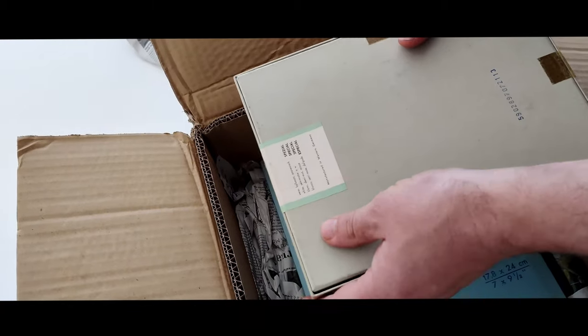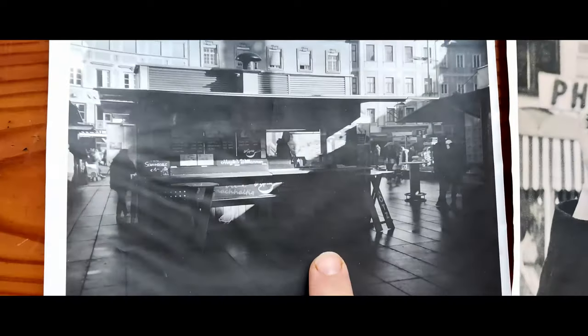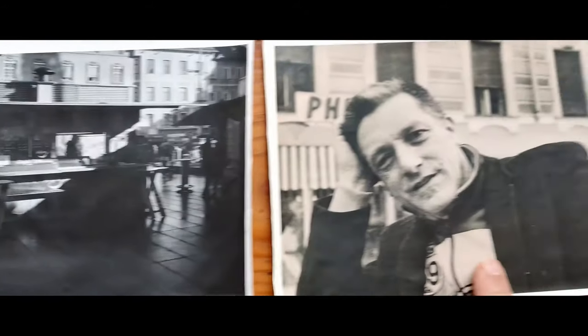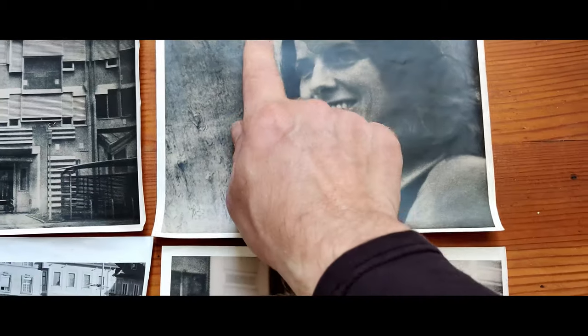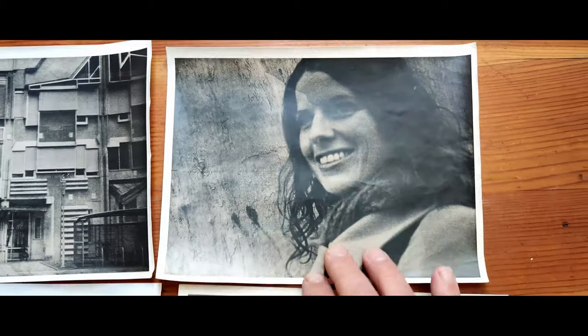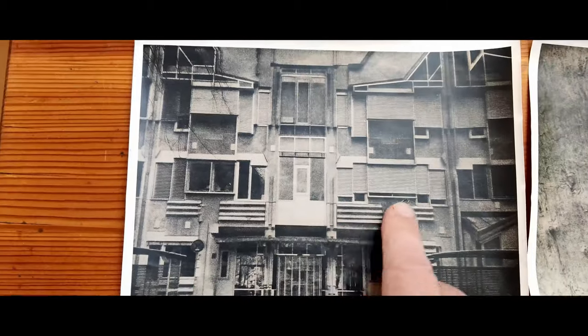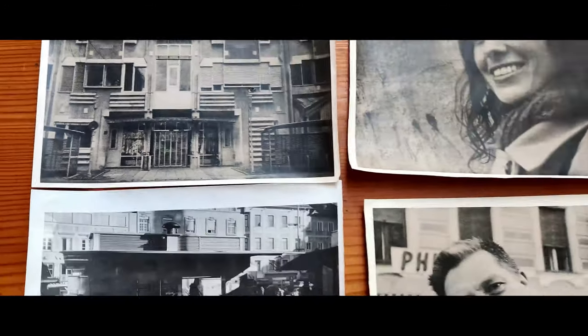That box of bromide silver paper turned out to be immaculate — absolutely perfect. From it I made a lith print and a standard black and white. The contrast is beautiful — I wasn't expecting it to come out so well. A nice lith of myself taken by Iris, and one I did myself. There's some developer issue from insufficient tray agitation, but the grain is beautiful. The traditional black and white has superb contrast, good tonal range — incredible for paper that's about 60 years old.